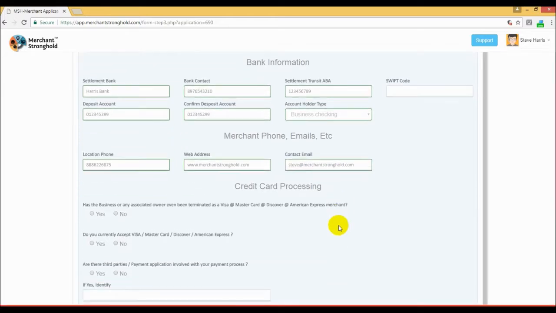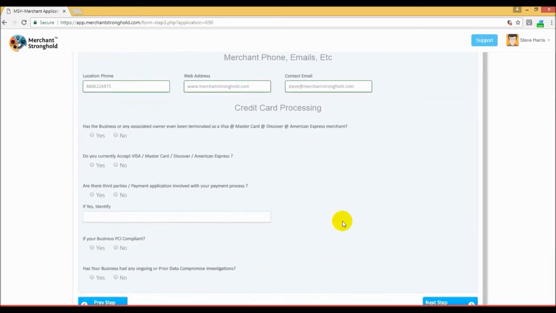So this is all about the banking information. Now some other information you need to mention here. You can just go through the lines. It is simple. If you currently accept Visa, so yes.